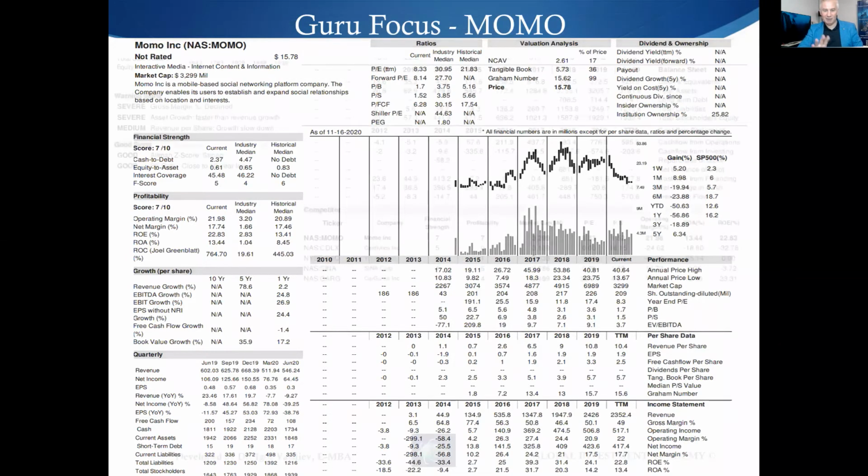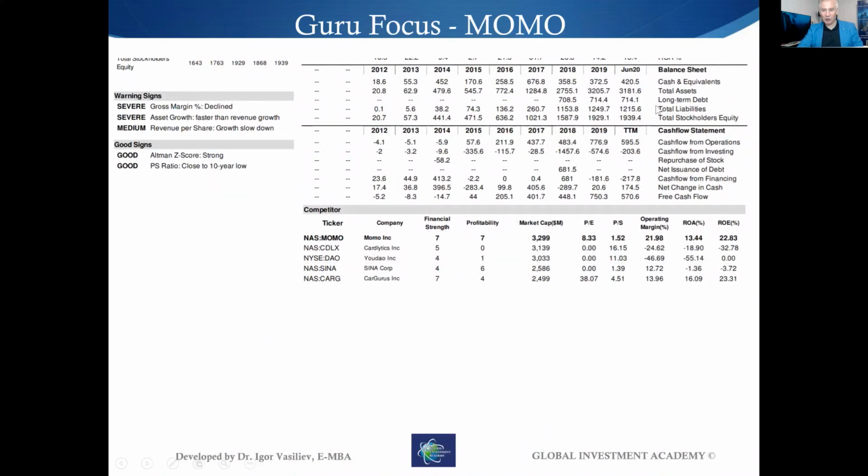Okay, this is the income statement. Let's also have a look at the balance sheet. First of all, I want to point out the long-term debt. You can see it here. In 2018, they borrowed $700 million. Remember, I told you that they bought this dating app, dating platform, in 2007. So they borrowed money for that. Right? So the total debt after that stayed around the same level.